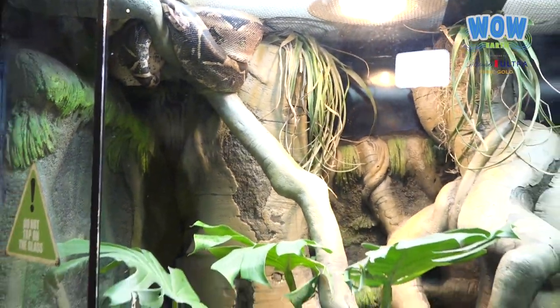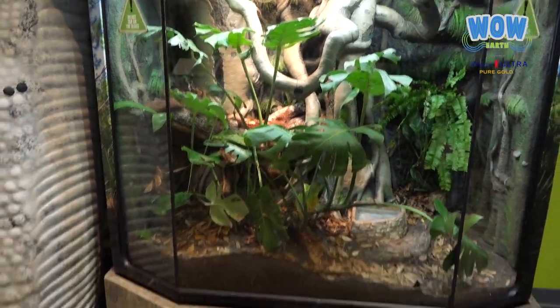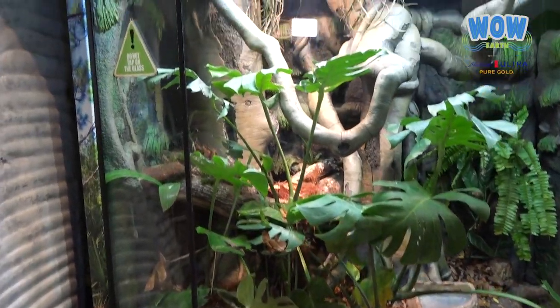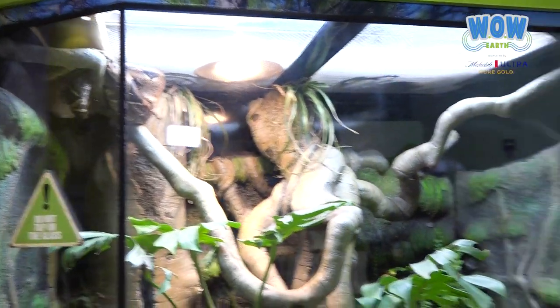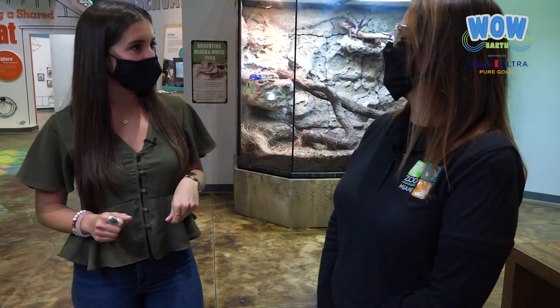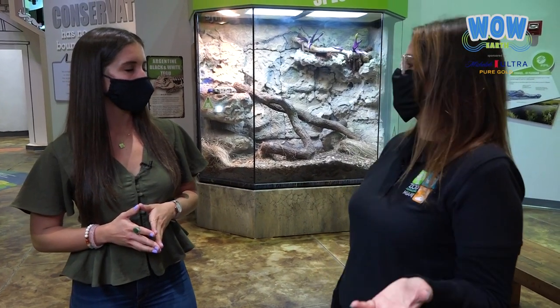Very cool. I did not know that their eyes got glossy and cloudy right before they shed. And after they shed, they look beautiful. Very bright and colorful. Awesome. And you'll take these out and allow people to touch them, and just teach people about them, and they're allowed to see them up close. So they get a real up close and personal treat with the animal.